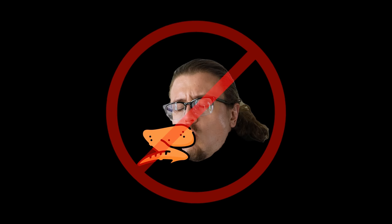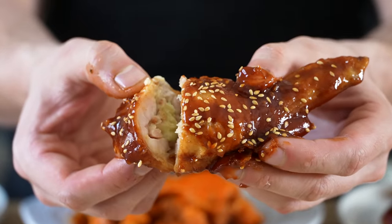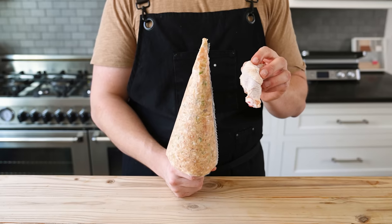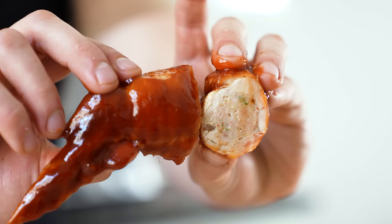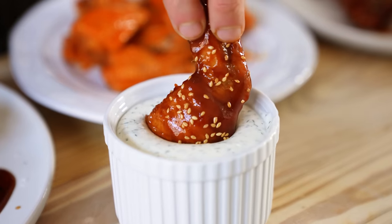Now wait, before you eat these, I have something very important to say about these wings. Remember, what is the power here? The power is you can stuff these wings with whatever you want. Heck, you can even stuff these wings with more meat. Depends on how hardcore you want to get. You could take seasoned ground chicken or pork, stuff your wings. You probably would have to par-bake these if you did them that way and then fry them. But the point is you'd be getting the meatiest boneless wings of all time if you did that. So just think about that. It's truly magical. And that way is unbelievably juicy.